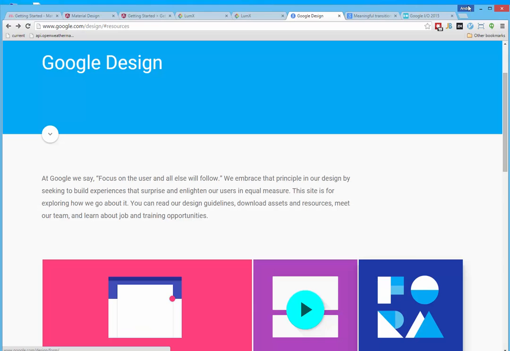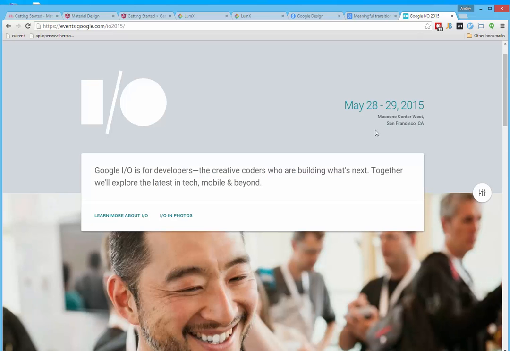A new Material Design standard, the Material Design language, was first announced at Google's annual software developer conference in 2014.